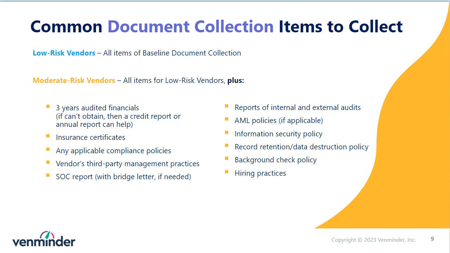At this level, you will also want to request insurance certificates, SOC reports, and other possible audit documents, the vendor's third-party risk management policy or program, and especially their information security policy. Remember, they now have a greater risk to your organization, so digging deeper into their controls, including their hiring practices, is extremely important since you are entrusting this vendor with your clients' and employees' information.